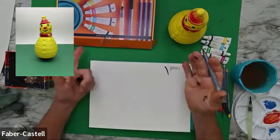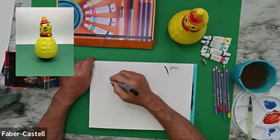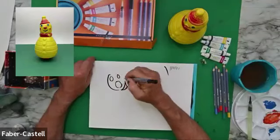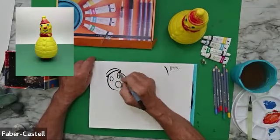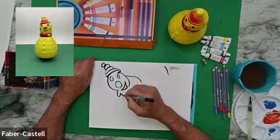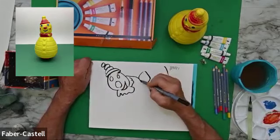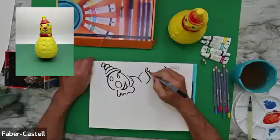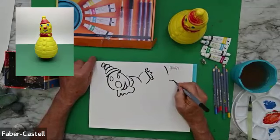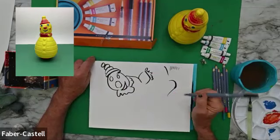All right, so since the clown, I'm going to kind of just imagine animating him a little bit. So what I'm doing is just very quickly making some quick little gestures. And then instead of making him static, I'm going to give him a couple of arms as well. You can see as I'm drawing, it goes from thin to thick. It kind of depends on how I'm moving. If I go off this way and then come down, really bear down on the point and get it to be thick, and then twirl it a little bit and taper it off.